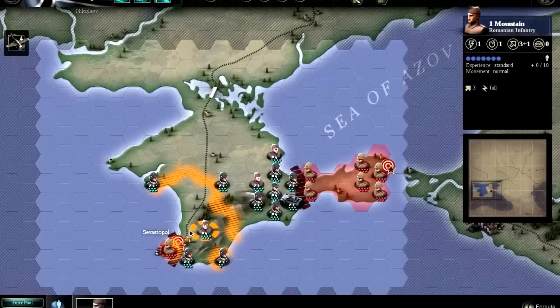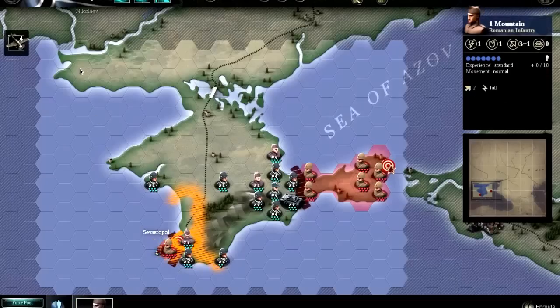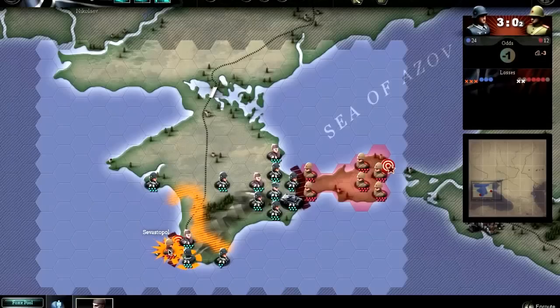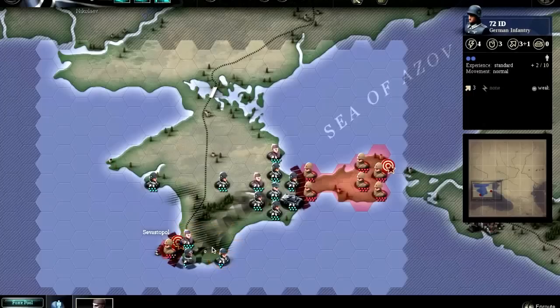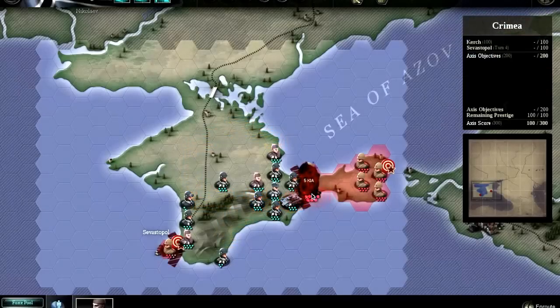Let's reorganize. Oh, the odds are not good. First thing we do, we're just going to do air attacks on this. City is in ruins. I don't care. I'm getting my ass kicked in Sevastopol. This is not cool. But that's kind of my fault. Crap. Okay, let's just make the attack here.